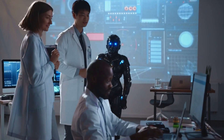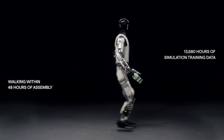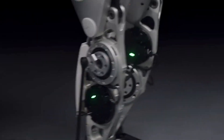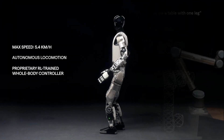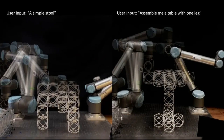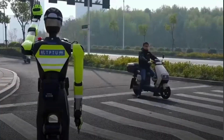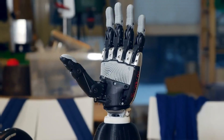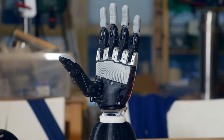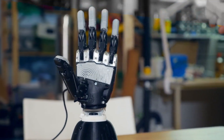Meanwhile, this isn't happening in isolation. In the UK, a startup called Humanoid just built a bipedal robot that learned to walk in 48 hours using simulation. MIT's got a system that turns spoken words into actual physical objects. And in Hangzhou, there's already an AI traffic cop on public streets directing real cars. None of this is concept art or clever CGI — it's all real, it's all happening now, and it's moving faster than most people realize.